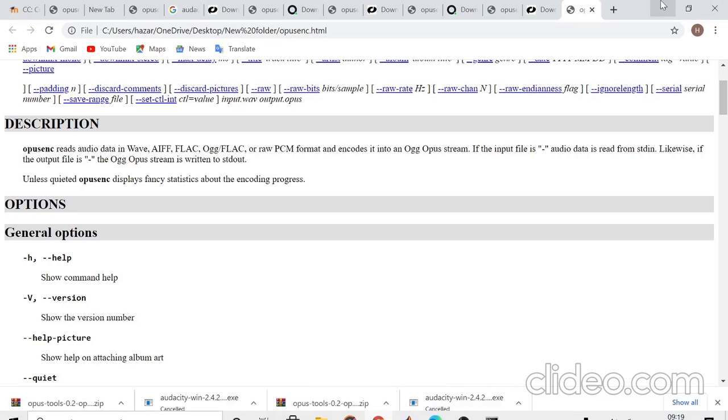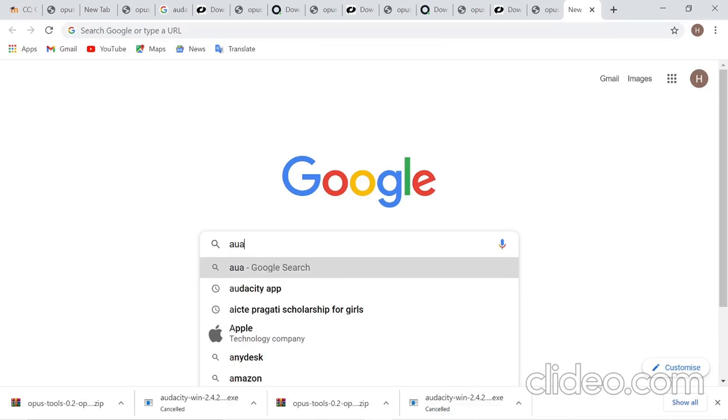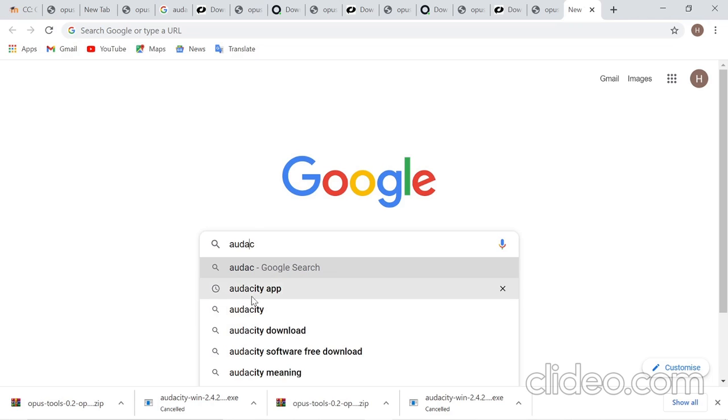Let us do that using the Audacity app. Here you can see the Audacity app.